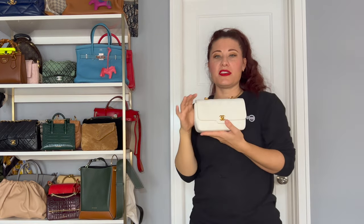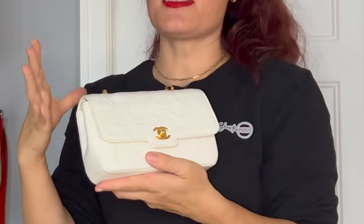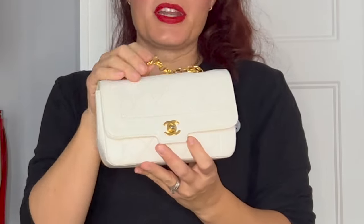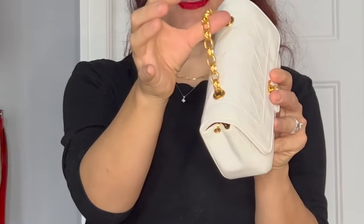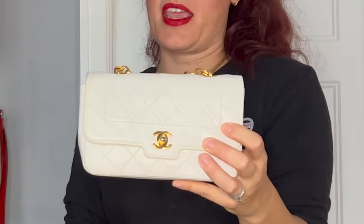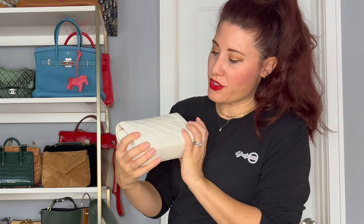Another cute vintage beauty — this is my mini Chanel Diana bag. This is a bag I don't wear that often. I took it to the Leather Surgeon just to get it fixed up — I got it conditioned and a little bit of color corrector. But it still has a lot of wrinkles in the lambskin. It's so gorgeous and I would never be able to find this bag again. I really like the Diana flap — I love the gorgeous chain. It is a bag I've thought about selling, and the only reason I haven't is because it's going to be so hard to find again. Even though I don't wear it that much, I do still love it. Even with the wrinkles, I could always take it back to the Leather Surgeon if it needed it. Just beautiful vintage Chanel.